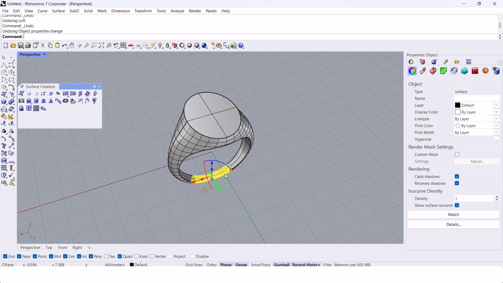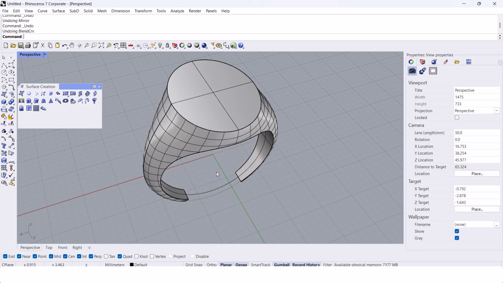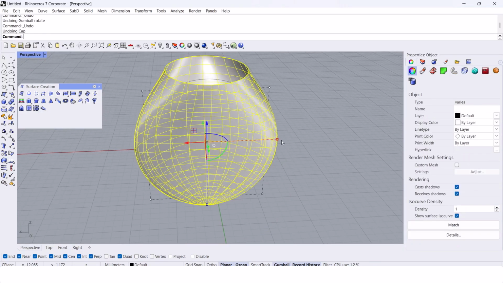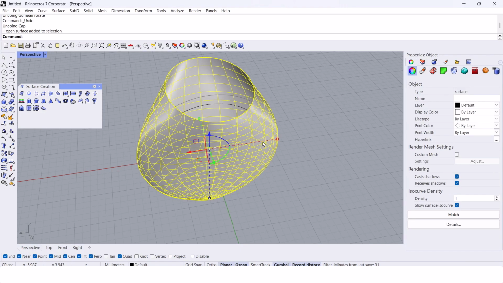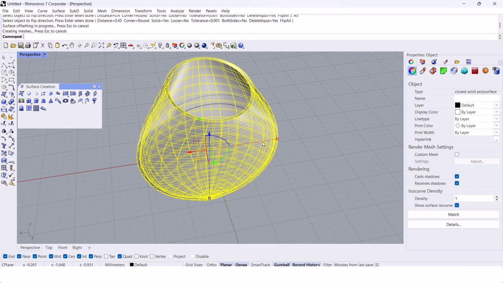So what we are going to do, I'm going to undo before doing the cap. Let's say we want to have a ring with thickness, for example, offset surface inside, solid on yes, both sides on no, with the thickness, for example, 0.45.